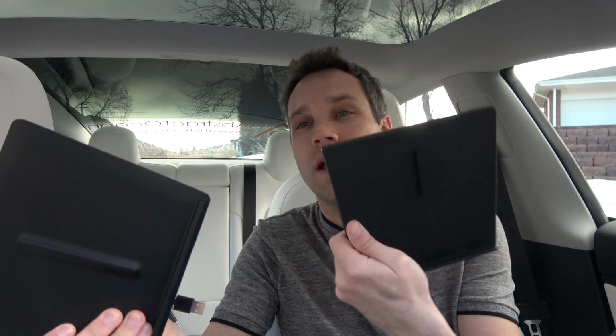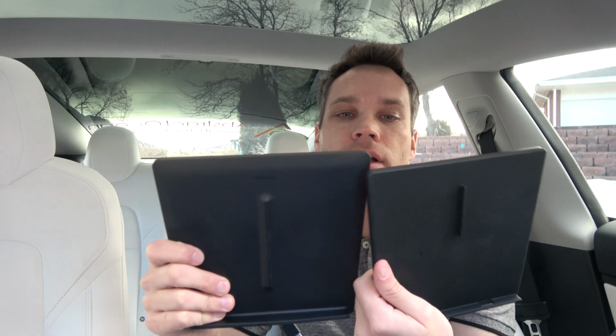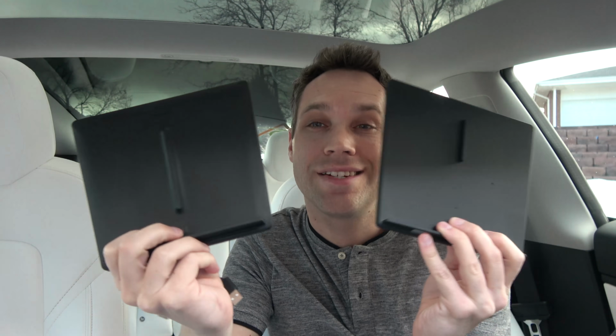Now the Nomad charger charged about 750, 760 milliamps for pretty much the entire time. And the Jeda did slightly less, and I would say probably average maybe about 690 or so. But they both still went very fast charging, and I really think either one is a viable option depending on what works for you. I'm not here to tell you guys which one to buy. I just wanted to show you guys the differences.